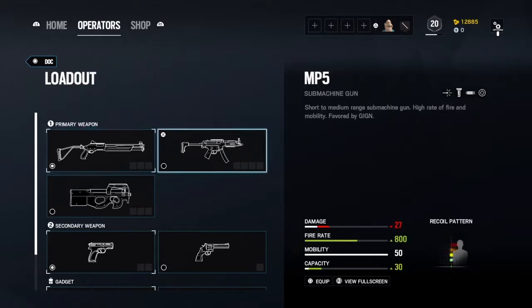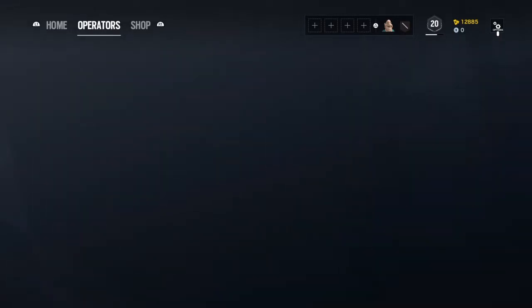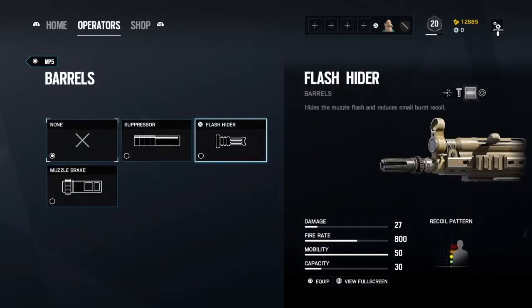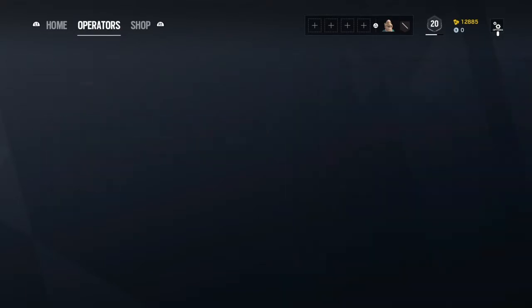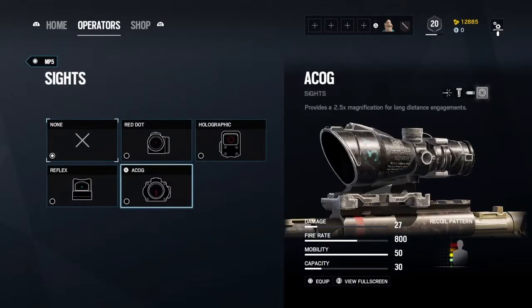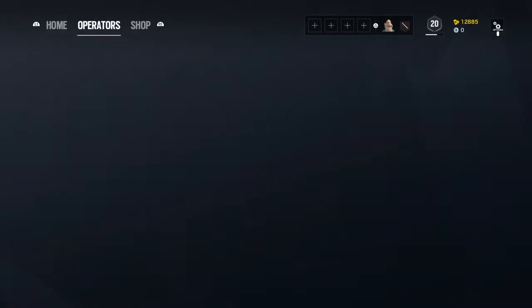The MP5 is more of a mid to long range submachine gun. It does 27 damage, it has a fire rate of 800 and a capacity of 30. It doesn't have a compensator, but if you shoot it in bursts, it doesn't really need one. It has a muzzle brake, suppressor, and flash hider. With the suppressor, it only does 22, so I don't recommend taking the suppressor. But it has an ACOG, and it is pretty easy to control. So for spawn peeking on maps like Chalet, Clubhouse, any maps like that, this is a good gun and operator to use. And any maps that have long hallways like Border, this is also really good for.